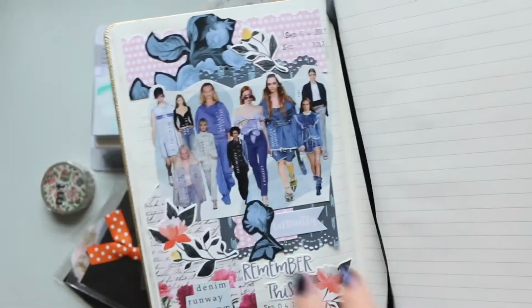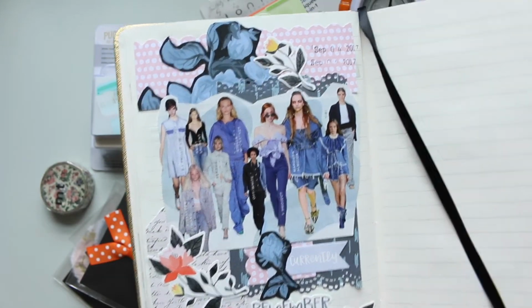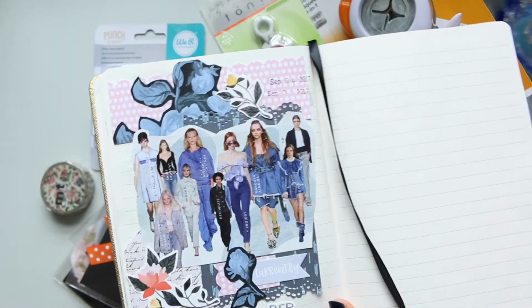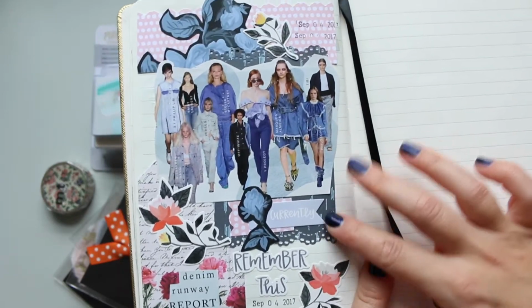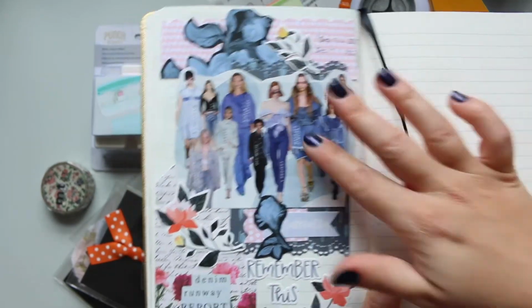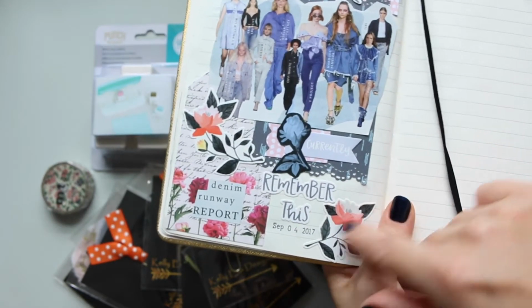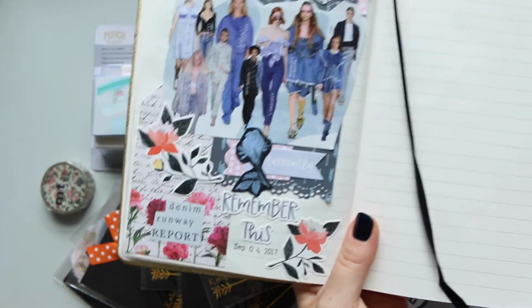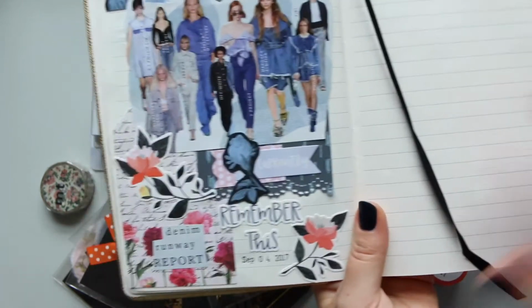This is the layout I've done yesterday, so it's like a scrapbooking layout in my fashion journal, and I've done it all completely just by using this adhesive, and it worked really well. I had no problems whatsoever, and yeah, it was very fun doing that. Like you see, a small piece of paper like that would be literally impossible with the ATG. It's just way too big for it. So yeah, that was good.